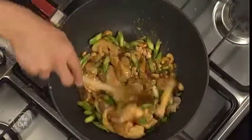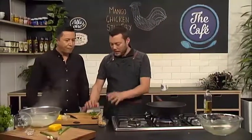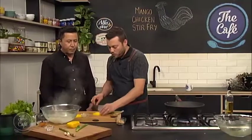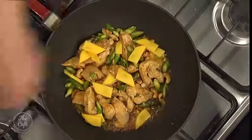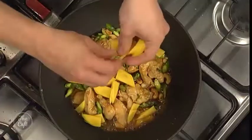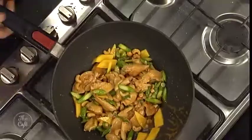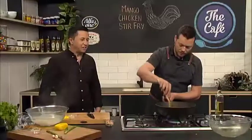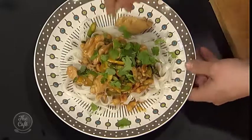Keep stirring - it smells so good. It's only going to take another minute or so. Put the spring onion tops on and then sprinkle the mango over - you're just warming it, you don't need to cook it. That's how fast it is - about five to ten minutes of prep, five to ten minutes of cooking, 20 minutes and dinner is ready. Finish with noodles and a little bit of coriander on top. Looks fresh, looks fragrant - it's going to taste delicious and it's healthy as well.